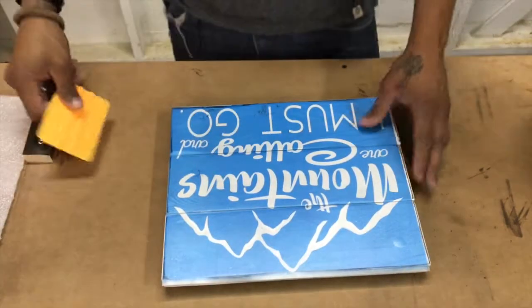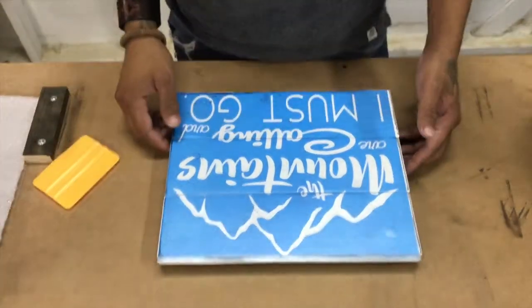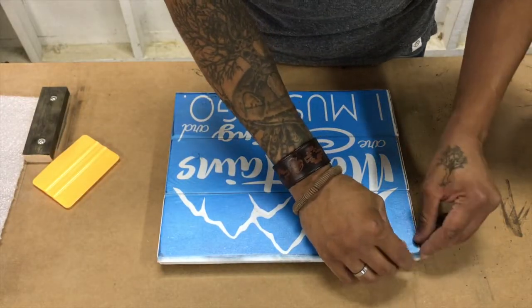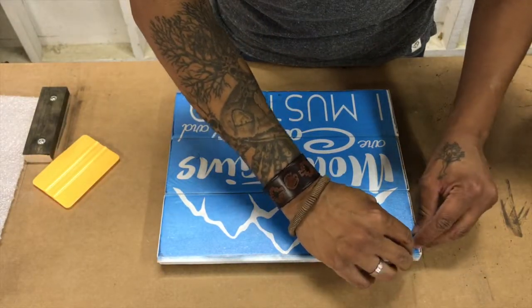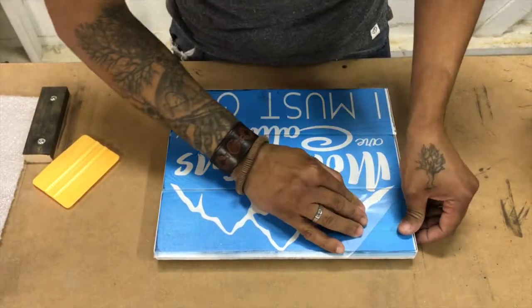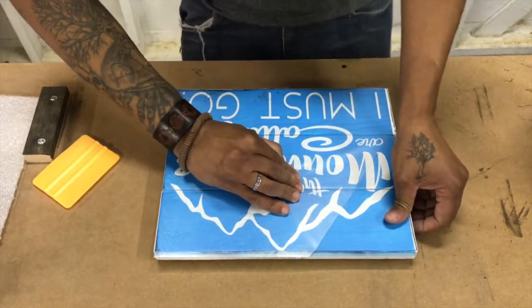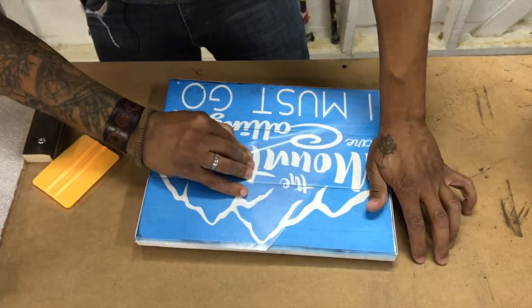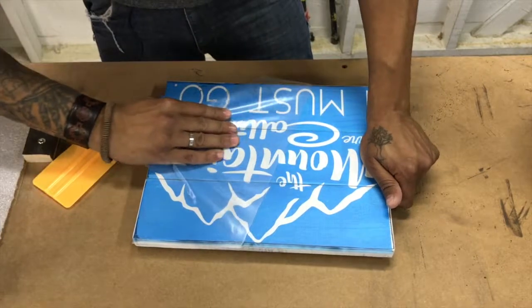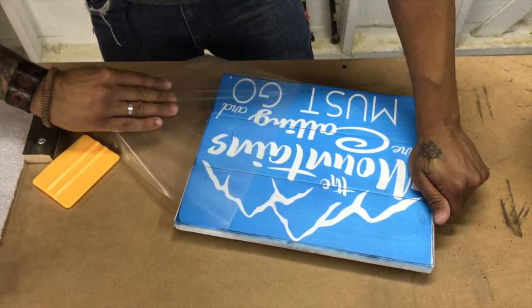All right. So that is all on there. Don't have to go nuts on pushing that. Now we are going to remove the transfer paper. Transfer paper, we're going to find an edge here. Same thing as we did with the backing, pull it back onto itself. This one, it's not going to pull anything up really. Still pull slow, don't just rip it off. But we're just going to pull it back onto itself.